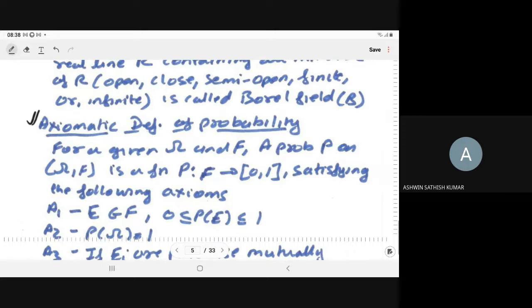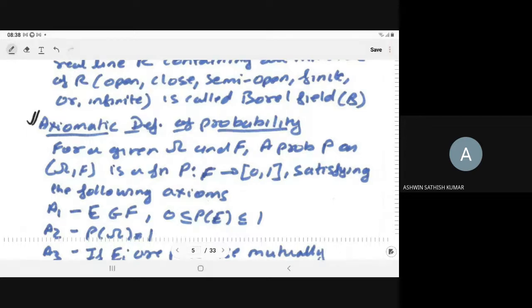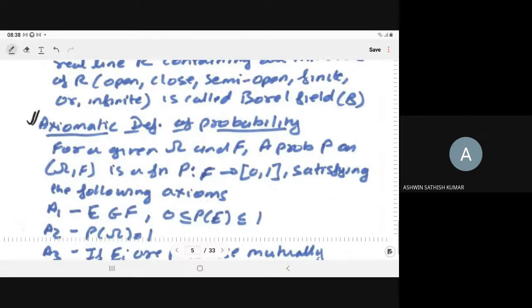We have three important terms: theorem, lemma, and axiom. An axiom is a statement which does not require a proof. Always we assume that it is true. A theorem is a statement which requires a proof, and a lemma is a statement which also requires a proof, used for the proof of a theorem. A lemma is always used for the proof of a particular theorem. But an axiom is a statement which never requires a proof. Always we assume that it is a true statement.